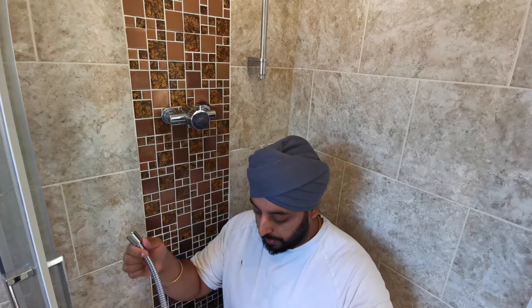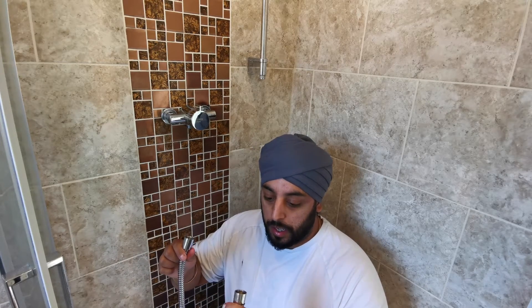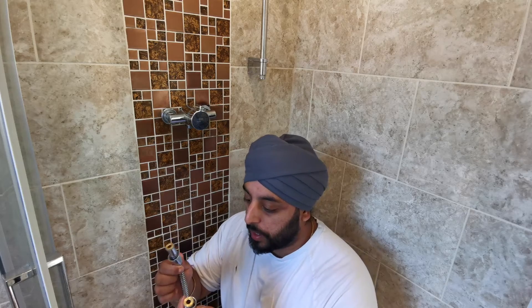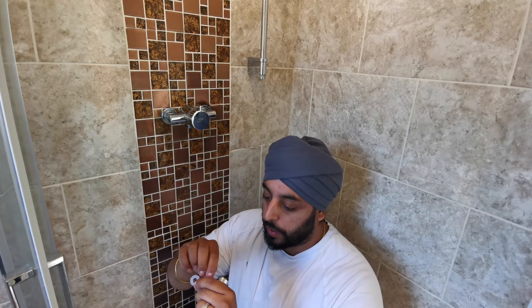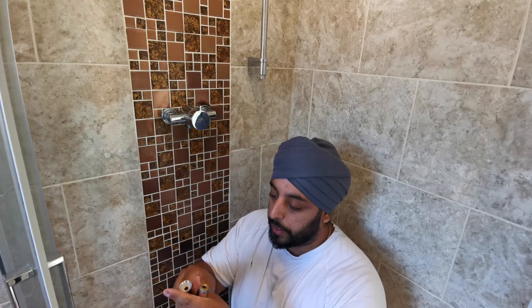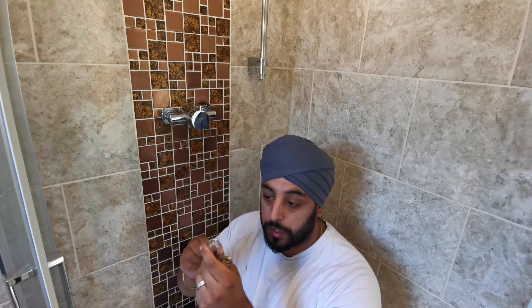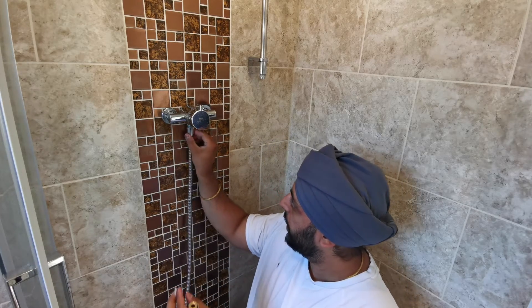I've got the new hose that I'm going to attach. Again, it's very simple — you don't need any tools. I wouldn't recommend using tools because you don't want to over-tighten something and have it crack or break. As you can see on the pipe there are two connections, one at either end, which are both the same. The important thing is these two plastic rubber washers — they need to go inside each connection to make sure there's a nice seal so no water leaks. One end is going to go directly onto the base.